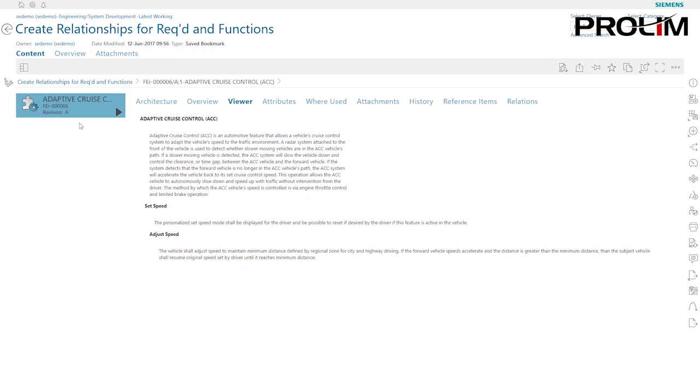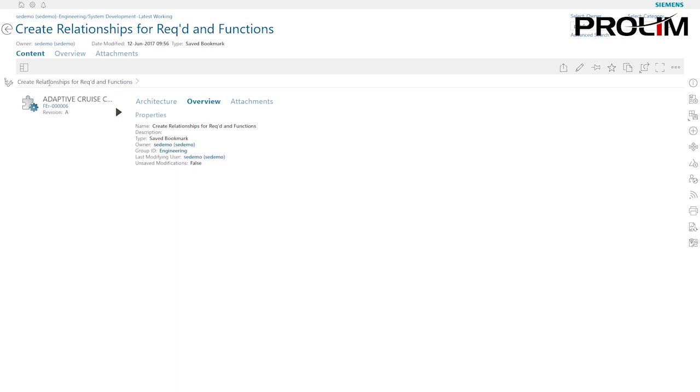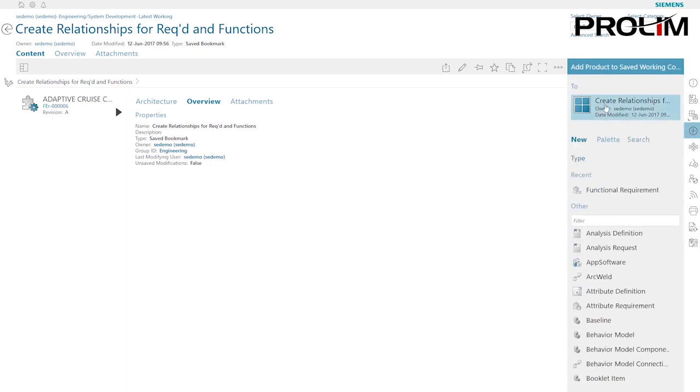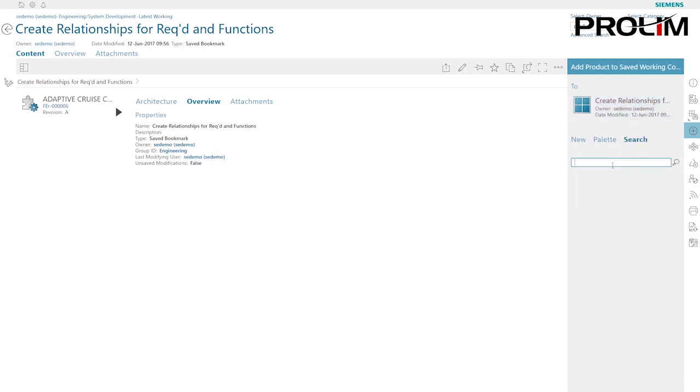So the next thing we're going to do is add another structure under our save context. Make sure that your newly created bookmark or save working context is selected and that there is nothing after the breadcrumb. Now we're going to add a child to that save context. You'll know it's a save context when you get this little window icon, each block representing a structure. I will tell you that there is a maximum number of structures you can put under a save working context before you'll run into a problem, and that is 5. Once you go beyond 5 structures, the ACE will not be able to load the save working context, and your diagrams will start loading incorrectly and you'll get many error messages as you load them.